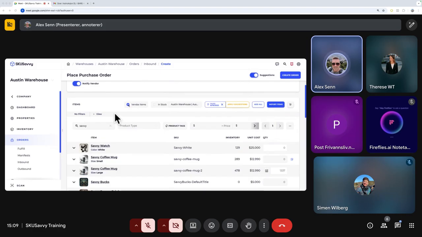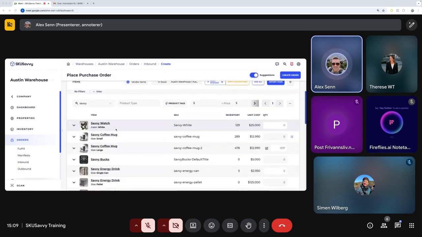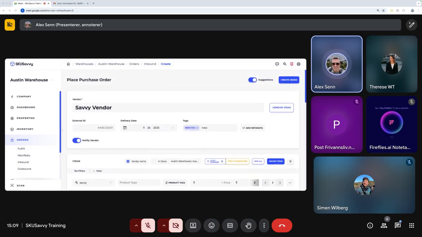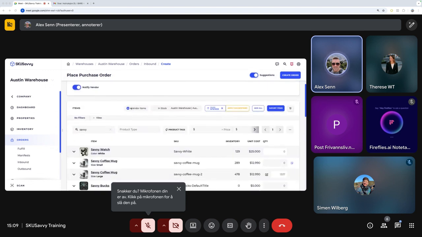Next up down here, so this button, vendor items, right now we have filtered the catalog that we're showing to just the products that have already been assigned to this vendor. Whereas if we uncheck vendor items, that's going to show the entire catalog, so all of the products that we have.